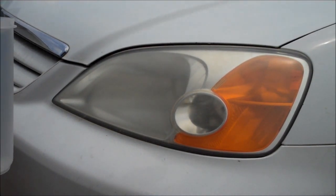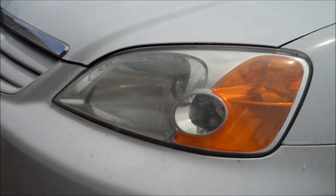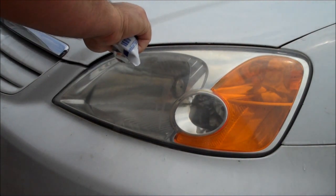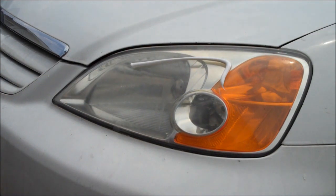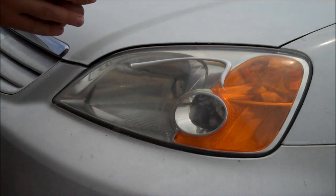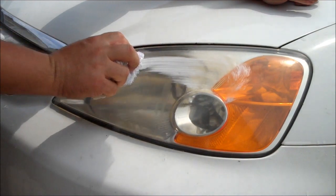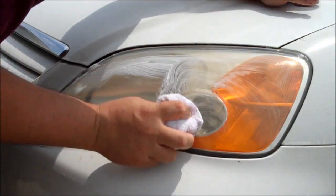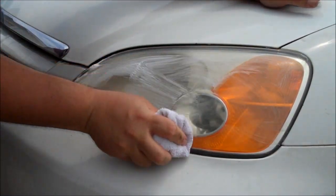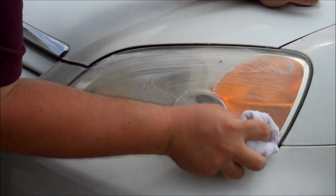Start off by getting your headlight lens a little damp. Put some toothpaste on there. Be fairly liberal with it. Spread it all around. Make sure to get the edges as well. Okay, get that evenly coated.